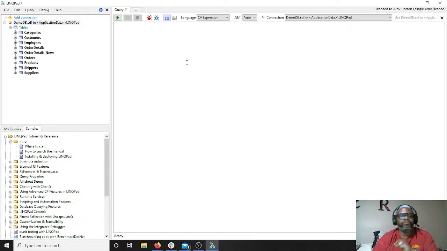Excuse me. So let's query some data. The other thing I wanted to show you is when you change this little drop down, I'm going to change this to SQL. It will change your editor. You can see that my query editor window changed. So I can't debug anymore. I can only execute.